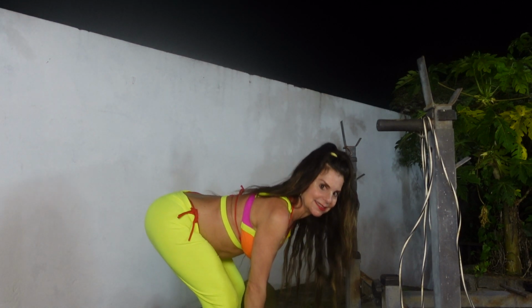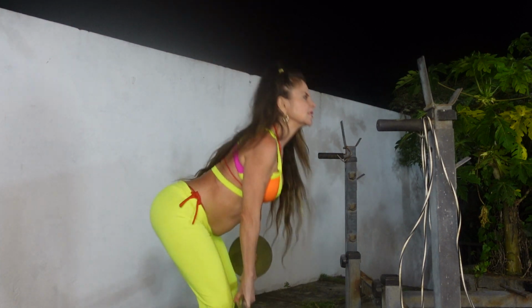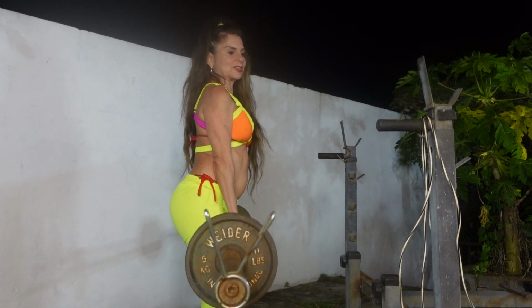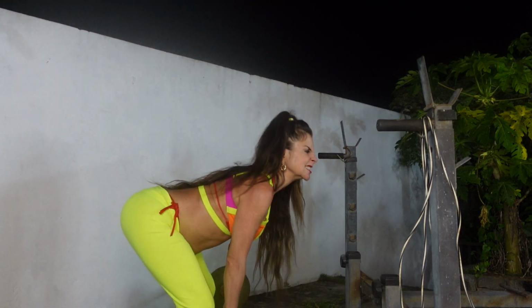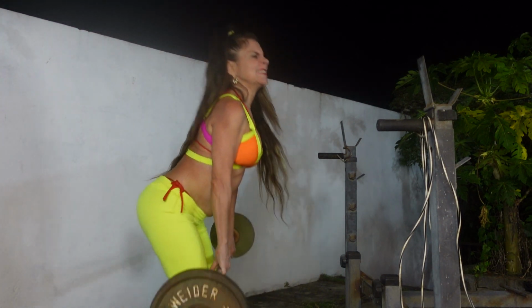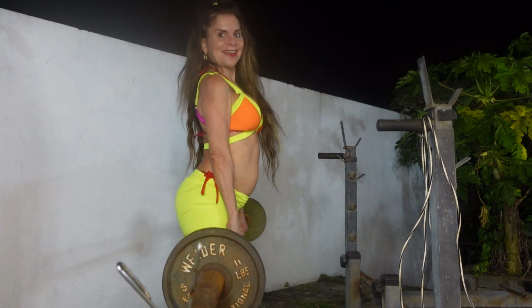So I do a set of this, you can see the bar. Inhale. And you see the bar? There we go. 1. And 2. And 3. So after this set, I'll do some stretches. And 4. And then I'm going to do a variation. And 5. That's what you'll have. And 6 by the end of the video. So stay with me. 7.